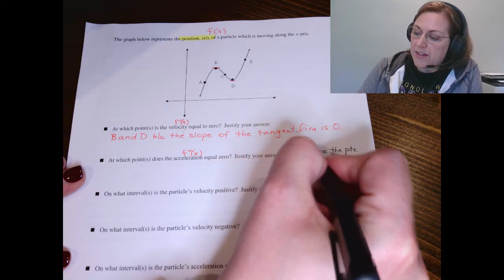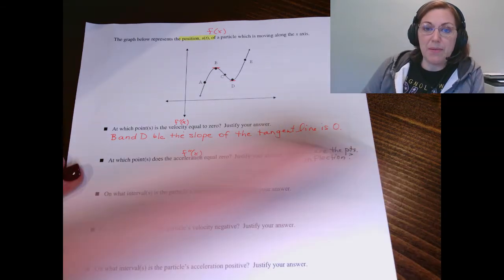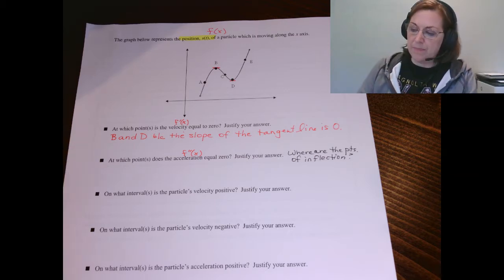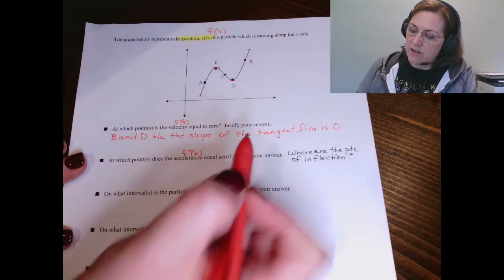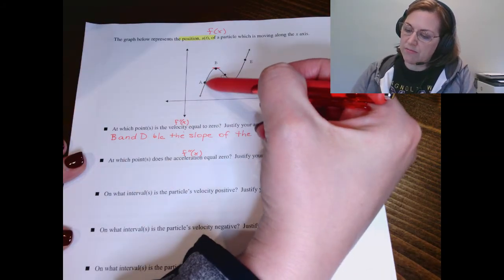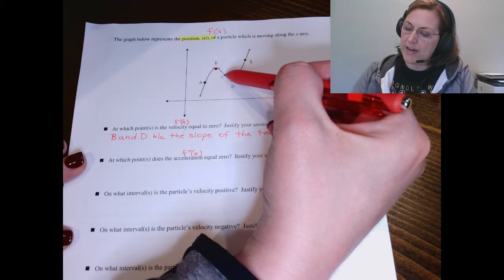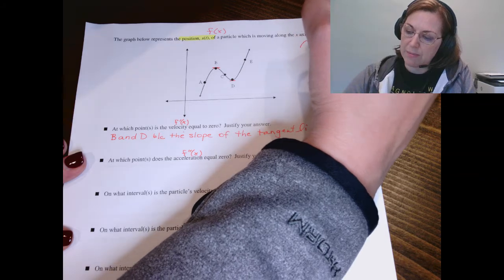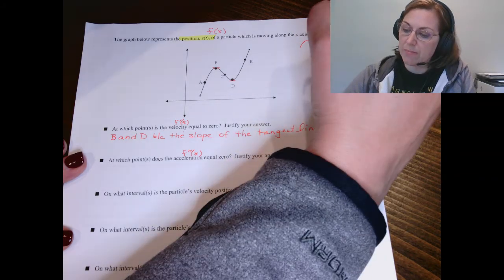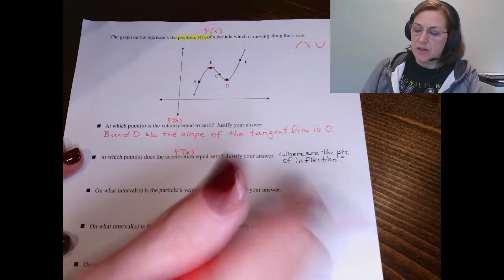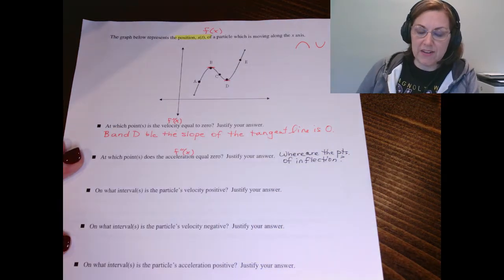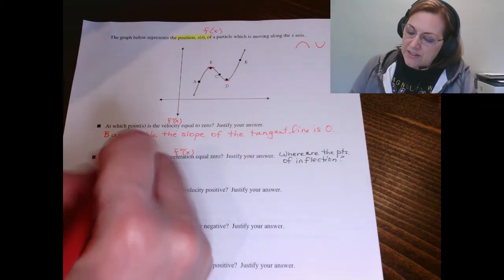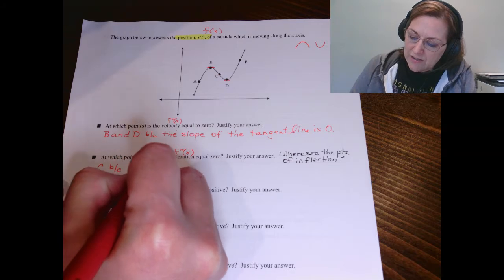Like, where does this change from concave up to concave down? And where does it change from concave down to concave up? So I see concave down. Right here, we start changing to concave up. Remember what concave down looks like? Looks like a parabola turning down. Concave up looks like a parabola turning up. So we're going to be changing concavity at the point c. And the reason is because concavity changes.